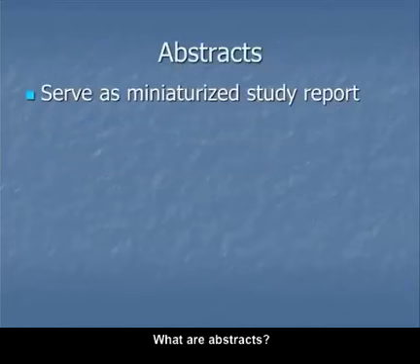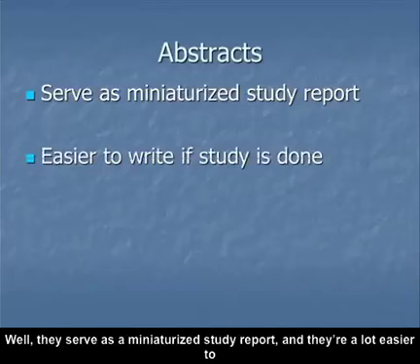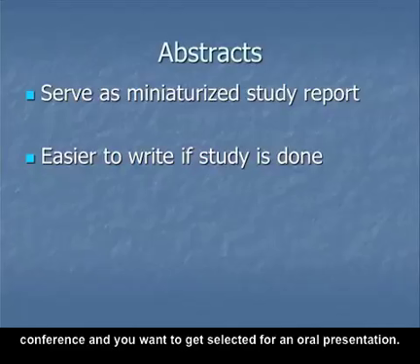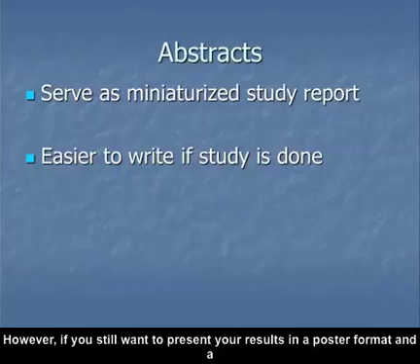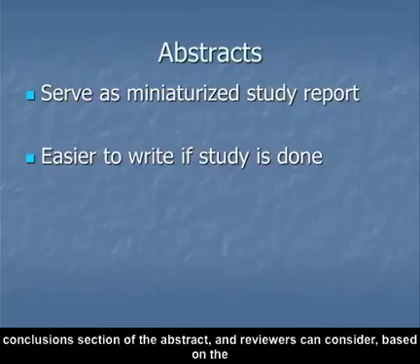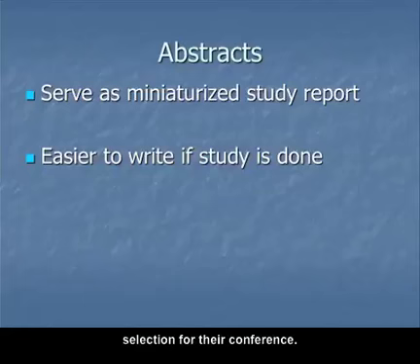So what are abstracts? Well, they serve as a miniaturized study report, and they're a lot easier to write if the study is done. Especially when you're submitting an abstract to a conference and you want to get selected for an oral presentation, you have a higher likelihood of getting selected if your study is complete. However, if you still want to present results in a poster format and the study's not done, many times you can indicate that in the results or conclusions section of the abstract, and reviewers can consider, based on the relevance of the topic that you investigated, whether or not it's worthy of selection for their conference.